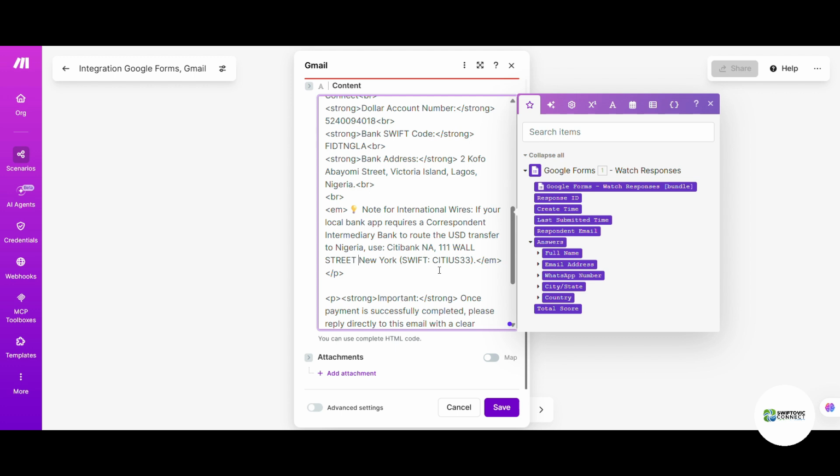So now let's continue with this process. Now we are still checking if we've entered the necessary details, and we are good to go. So after this, we are going to confirm that everything we are doing is on track and we are not sending the wrong message. So we have to be very careful whenever we are doing this because it's automated. Anytime anyone fills this form, they get an automatic response by the AI. So once we do that, so let's see.